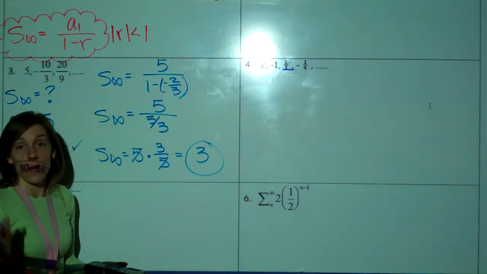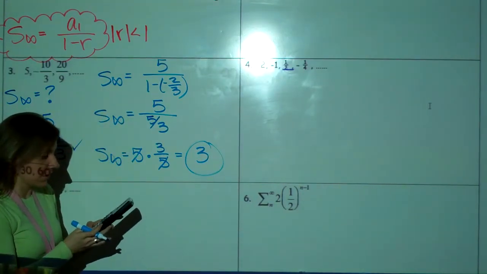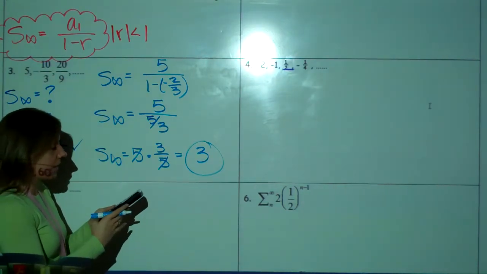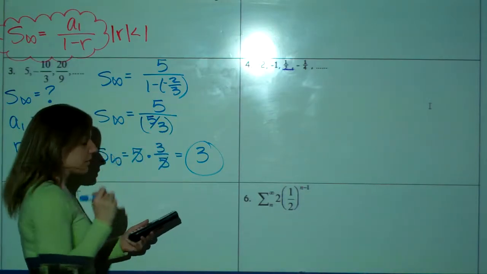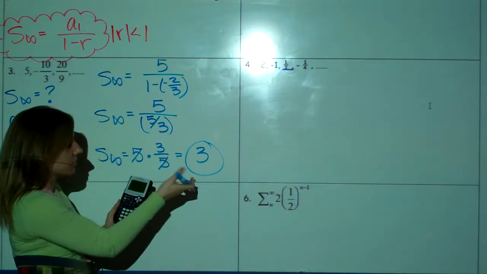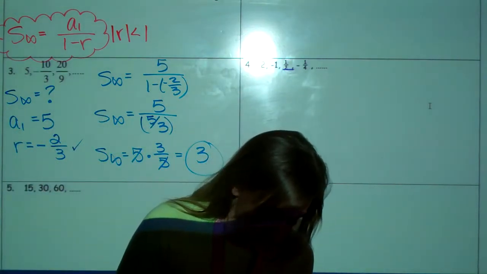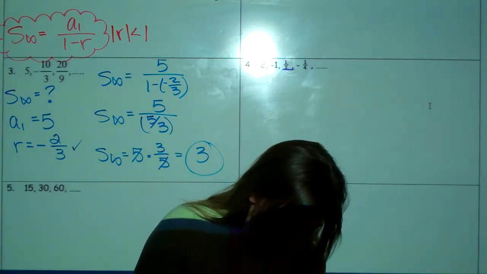If you don't want to do it that way, that just kind of takes us back to last unit. You could just say 5 divided by, with parentheses around your fraction, 5/3, and you'd still get 3. So whether you use a calculator or not, it'll still work out for you.